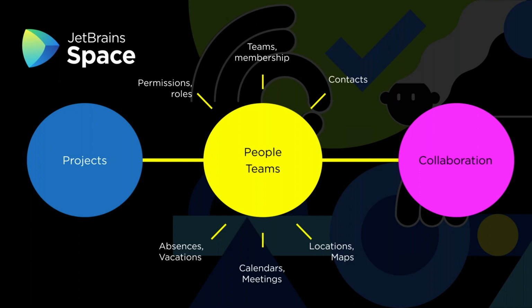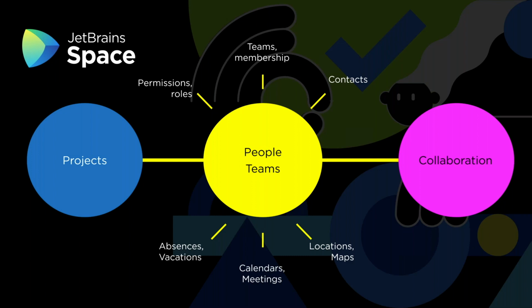The interesting thing by combining all those things together is that by having all that information, space gives you some nice possibilities. Like, for example, your chat status could update automatically when you go on vacation, because space already knows that you are on vacation, and we can immediately show that in the chat that we have in space. Also, when people decide to open up a code review, for example, people can also see whether they should include you or not based on your availability that is known in the calendar of our people tracking or people management part in space.